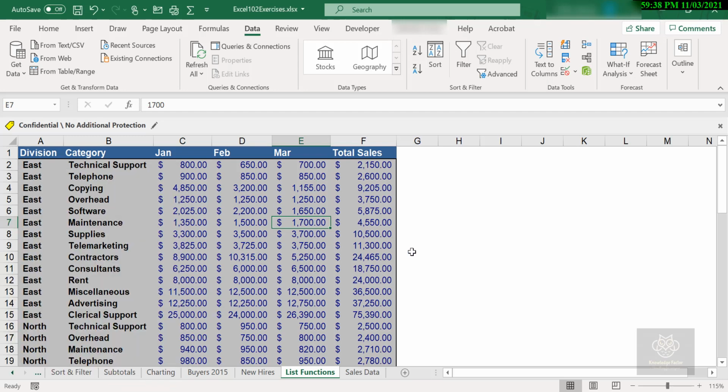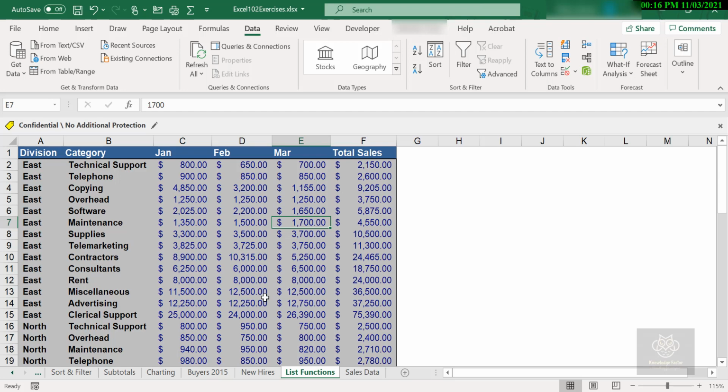Now, like I said, we are going to take a look at a few functions here that really work with the list. We have talked a little bit about lists. Your list has column headers along the top and down below, you've got rows and rows of records. You can have tens of rows, hundreds, thousands, hundreds of thousands of rows of data inside of this worksheet. But now what I would like to do is quickly perform some calculations on this list.